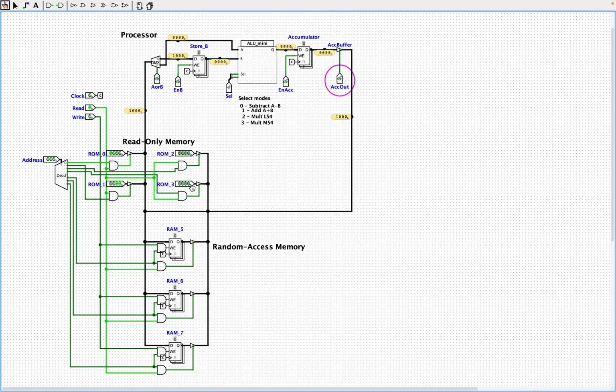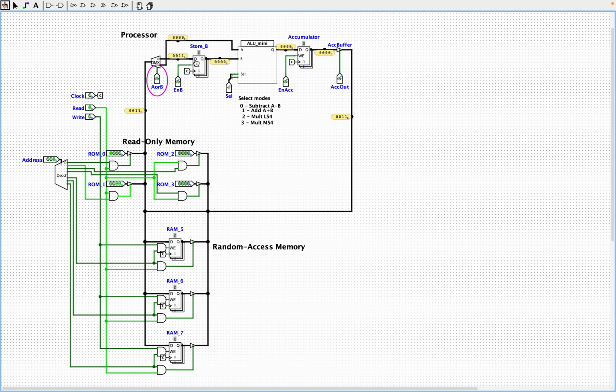Next, we want the value 3 first, which is ROM 1, so we'll select address 1, which then 0011 will pop up on the bus bar. And next we will flip the switch named A or B. And we want this going to storage B, so we'll flip it off now. And so there you'll see it going to storage B.